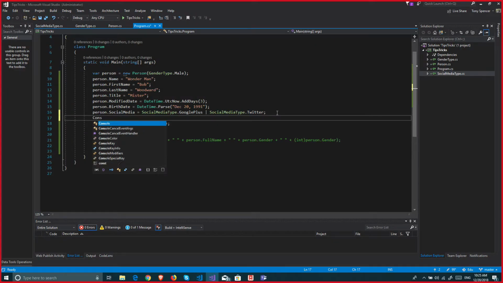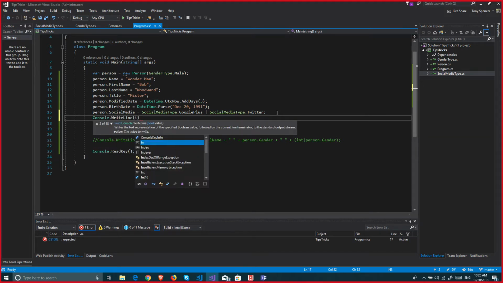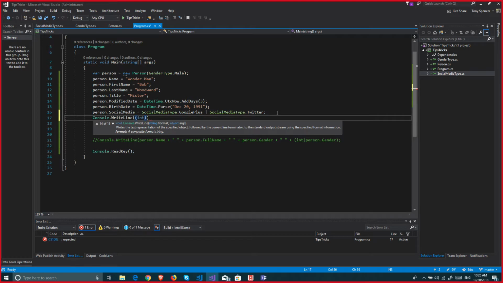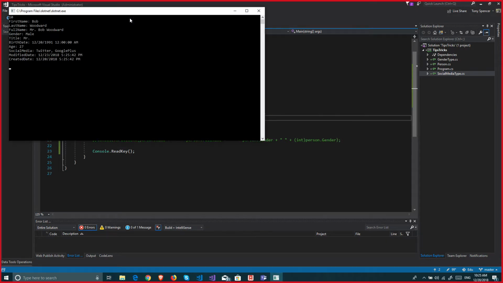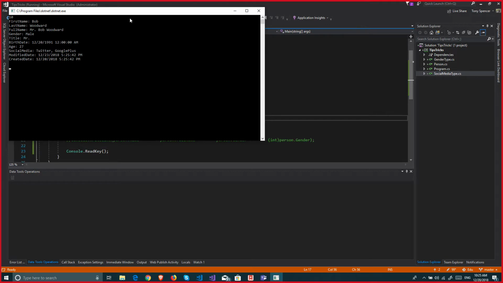Let's take a look at what the actual value is by casting the person.social media. It's 10. So I don't remember what Twitter was and what Google Plus was.